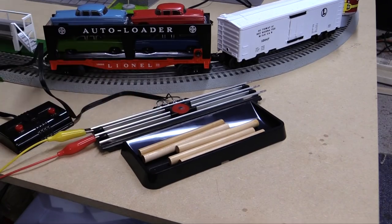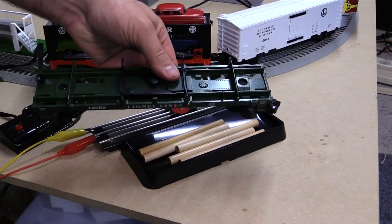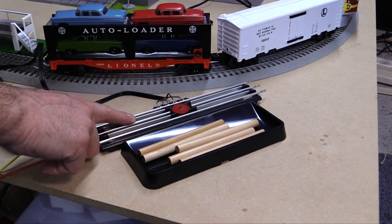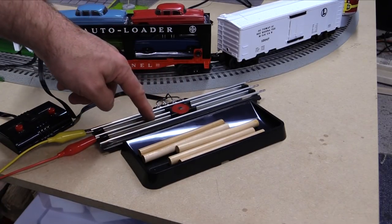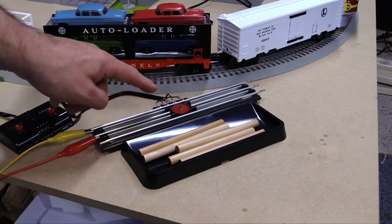So if you want to use this car, just make sure you have one of the classic control sections. That's really what these cars were designed to be used with because this design predates Fast Track by a long time, so you're better off using it with one of these. And you can still buy these today. And if you're using Fast Track, you can actually buy adapter pieces to go from Fast Track to one of these and then back to Fast Track. So that's what I would do.